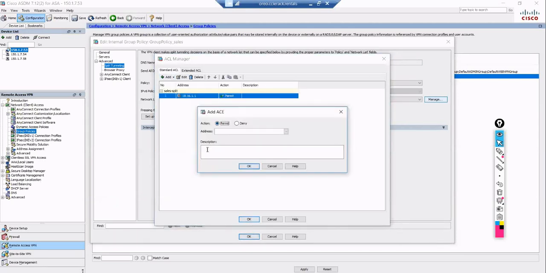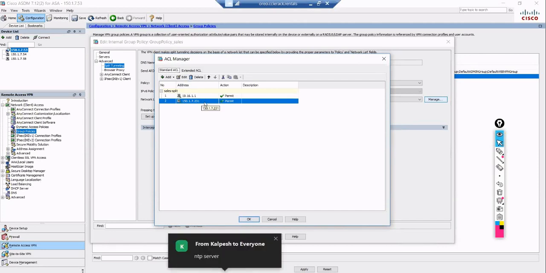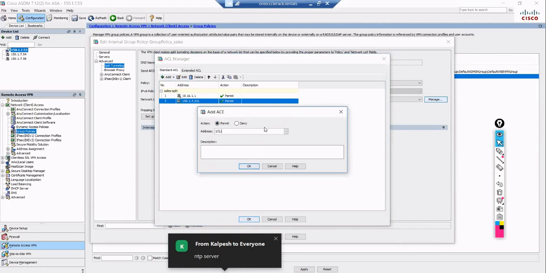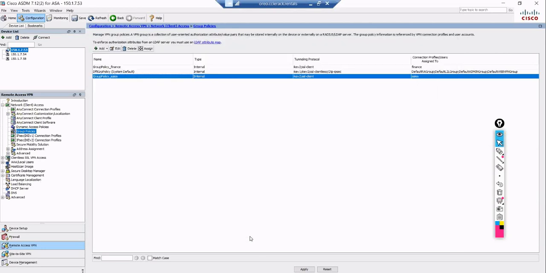Next, in the split tunnel, I said they want 231, 19.16, the NTP server, and the pool. What is that pool? 172.16.1.0/24. So as per the split tunnel requirement, the requirement is the public IP address of the sales server, the NTP server, and 172.16.1.0. So you just select this and say okay.